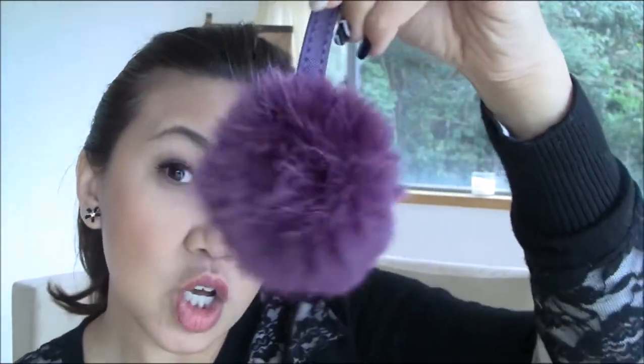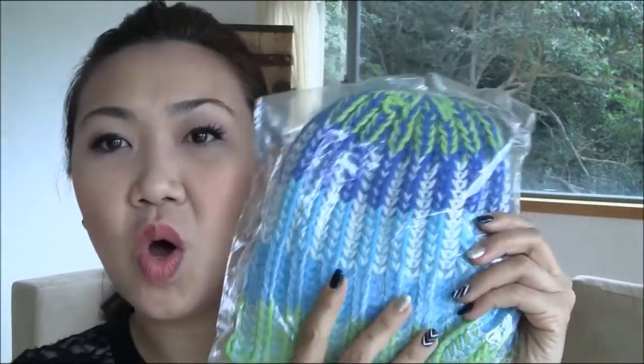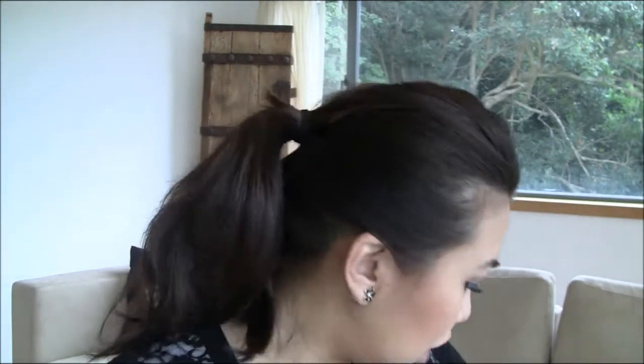Another thing to stuff in: beanie caps. This one is a bit more colorful but you can work with plainer designs too — you can find ones online with cat ears or whatever you think your friends would like. And another accessory: twilly scarves. This is a Hermès twilly scarf, but you don't need Hermès — any twilly scarf works so your girlfriends can tie it as a bow on their bags or around the handles of their handbag. Twilly scarves are very in; everybody needs one.